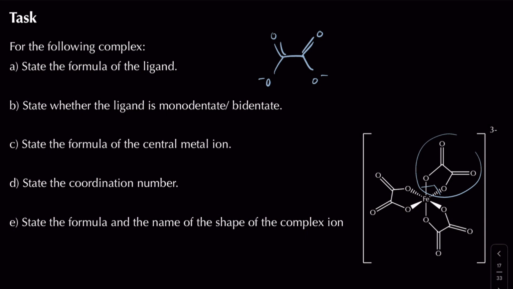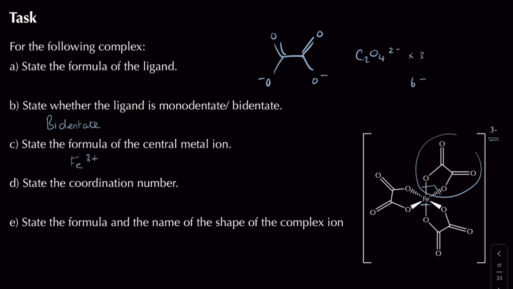If we were to actually write out the formula of the ligand, we could put C2O4, and remember it's going to be 2 minus overall as well. Is the ligand going to be monodentate or bidentate in this case? Well, we would say, because it forms 2 dative covalent bonds, it's going to be bidentate itself. The actual formula of the ion, well, iron over here, right, that's our atom that we're dealing with, turning it into an ion. We've got 3 minus overall. We've got 3 lots of these ligands over here, so it's going to be, of course, 6 minus, and 6 minus, 3 minus, what's the difference? It must be iron 3 plus itself.